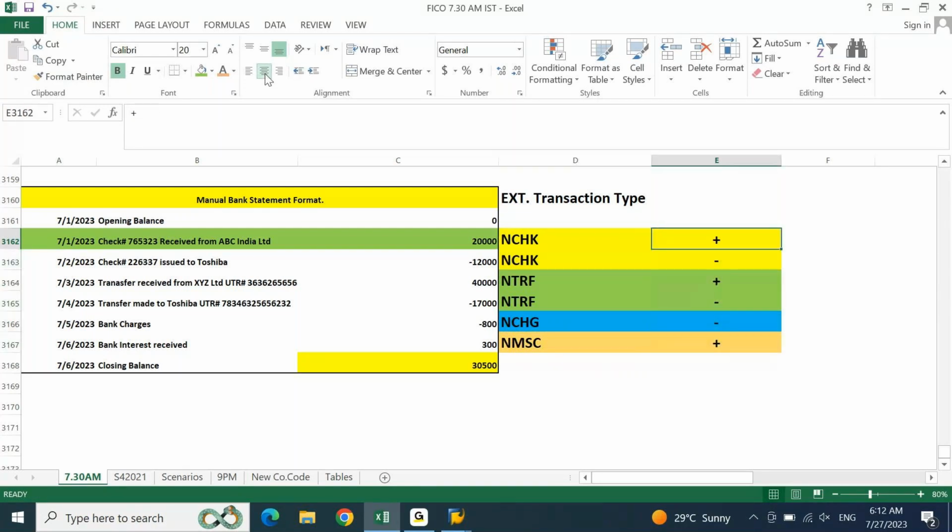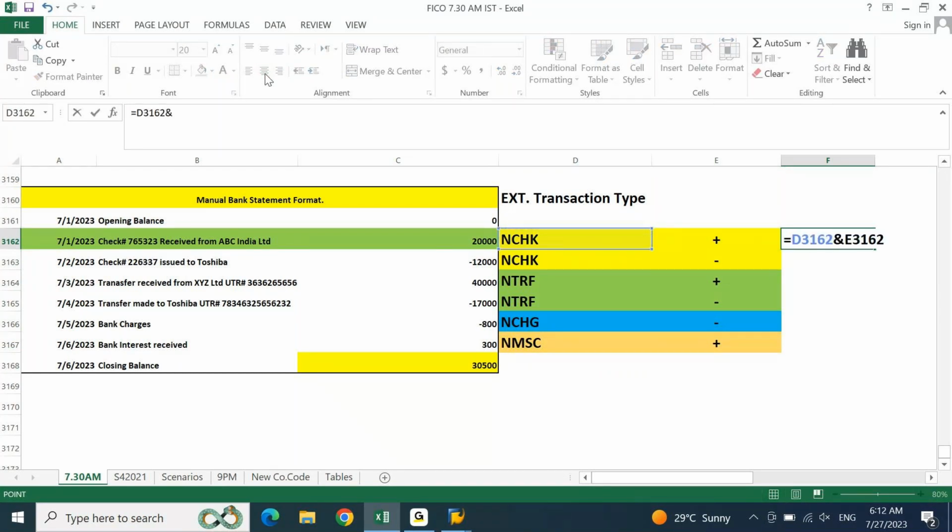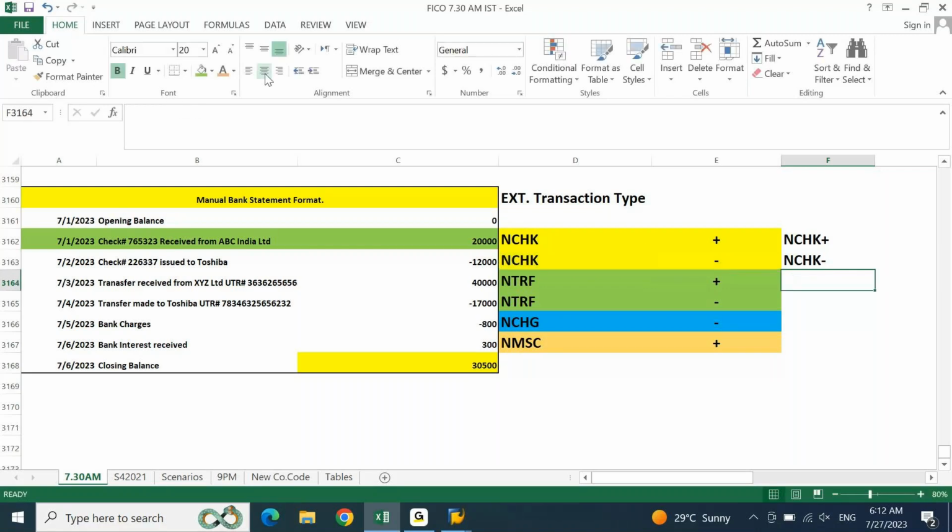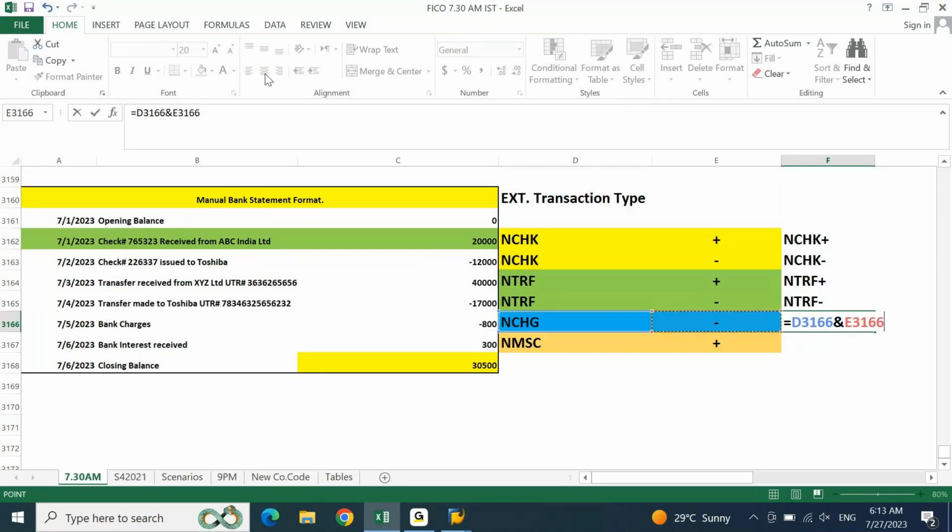Now, if you look at this key combination, if I put NCHK and this, it has become this. And if I take NCHK and this one, and if I take transfer and this account symbol and the plus/minus, similarly this and this.